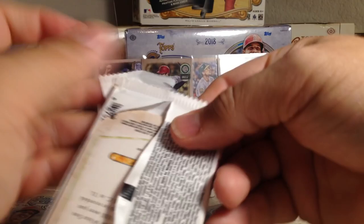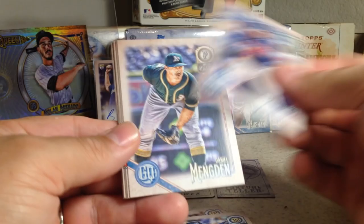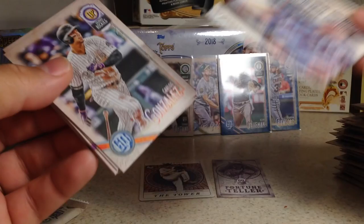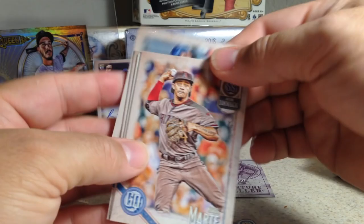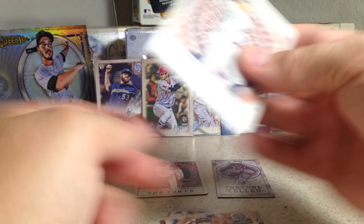Next pack — we've got three packs left counting this one. Should be easier to get Ohtani's rookies out of this than it was from Heritage, because I don't think that's SP or anything. Miguel Sano, Jose Ramirez, Daniel Mengden, Edwin Encarnacion, Jarrell Cotton, Odubel Herrera, Garrett Cole, Malky Cabrera. Two packs left — Carlos Gonzalez, Kole Calhoun, Jordan Zimmermann, Ketel Marte, Brandon Belt, Joey Gallo, Aaron Nola. And — oh, that's Aaron Judge! Nice. A Judge card.